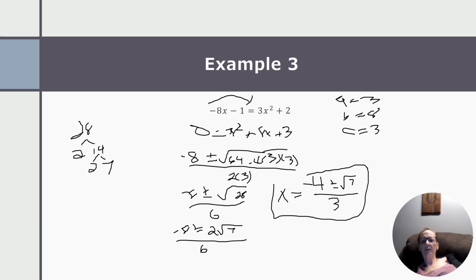So that's an example of one where you have to not only simplify the radical, you have to simplify the fractions at the end. Because if it helps you to think of it this way, this is basically what you're doing, and that's why this simplifies to negative 4 over 3. They're both over 3. 2 over 6 reduces to 1/3. So that's the 1. That's the 3. So that's how that works.